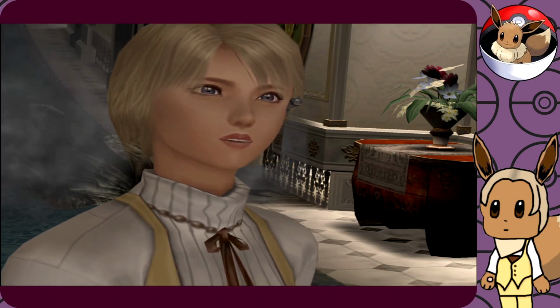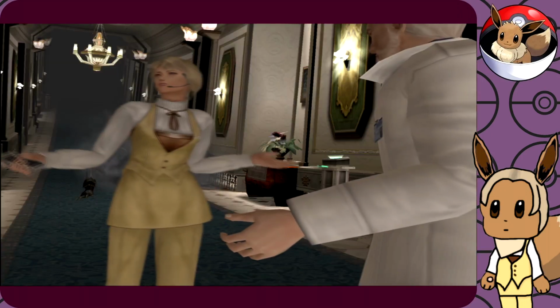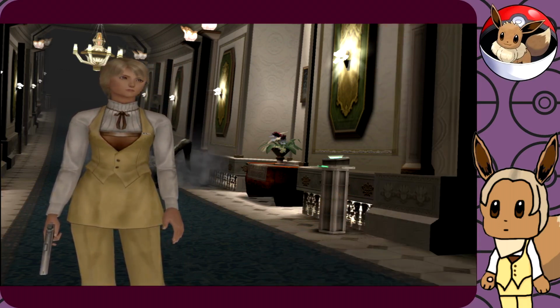I found your assistant unconscious in the sun suite. Goodness. Is Alan safe? I wouldn't know. There's even a good chance he's dead. You need to hurry. What? Oh, heavens. But that's terrible.